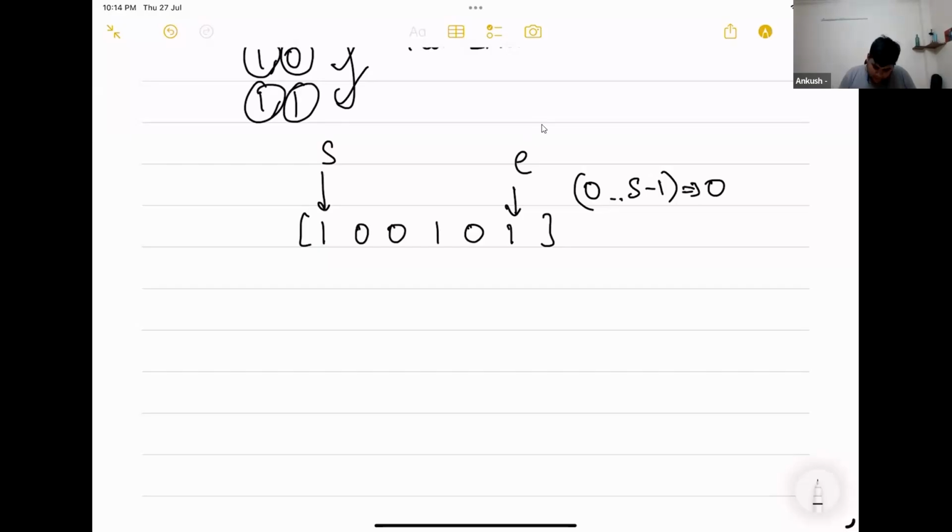True, yeah. And my condition that everything from e plus 1 till n minus 1 is 1 also holds, because e plus 1 is out of range. I said out of range, I don't need to consider it at all. So this is also true till now. Right? So now let's see what we need to do.